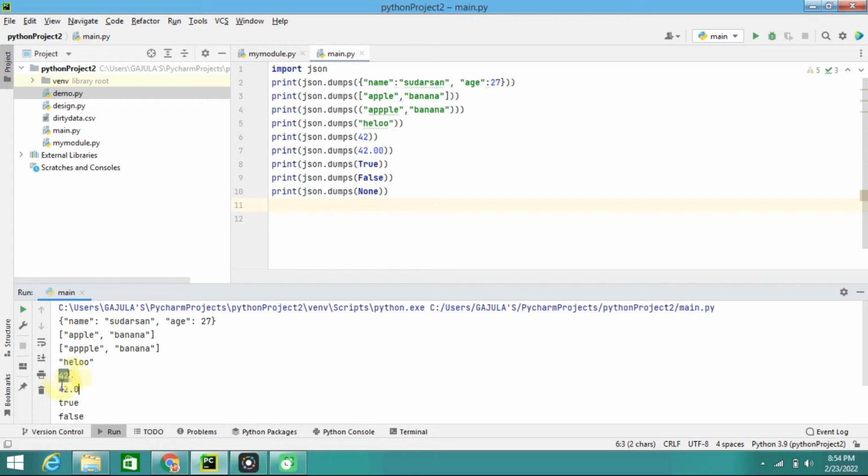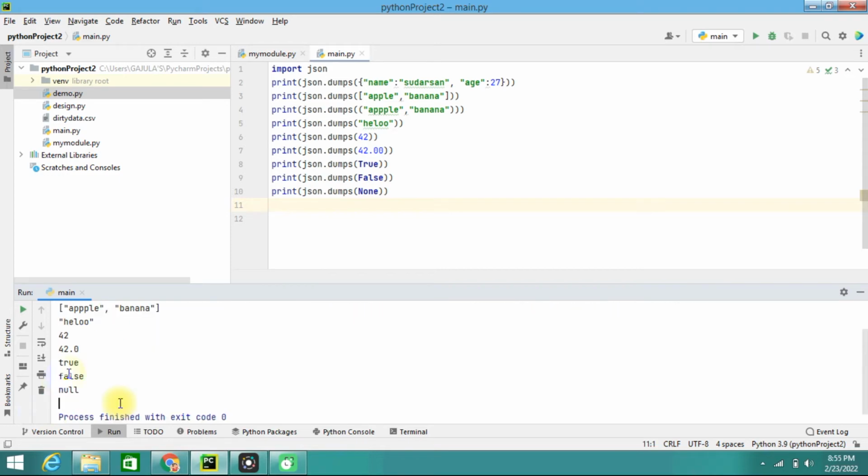So now here you will be able to see that capital T has been converted into small t. In JavaScript, we are not going to use a capital starting letter. So here the equivalent code in JSON is small true, small t and r-u-e. Similarly, here we will be having false, which starts with small f only, and None will be converted into null in JavaScript, that is in JSON. This is how we'll be able to convert these things.